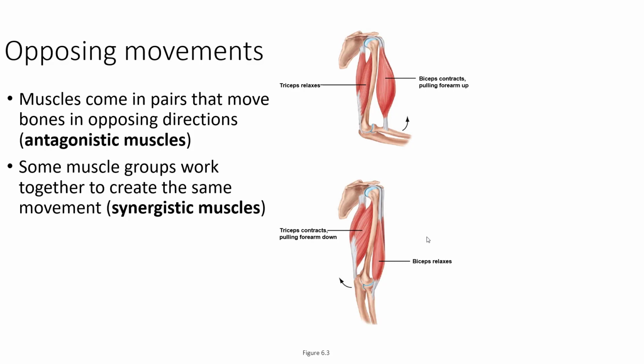Synergistic muscles are going to work together to create the same movement, albeit with finer grades. Consider the quadriceps group on the leg. All of them are going to work together, making the same movement, even though there are several different muscles involved in the quadriceps group. These are synergistic muscles.